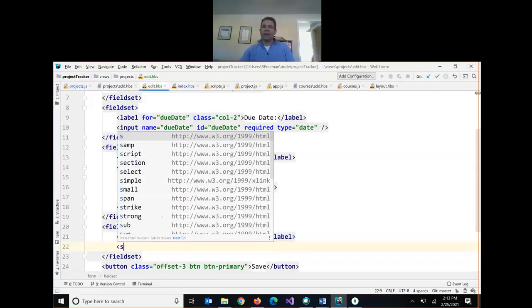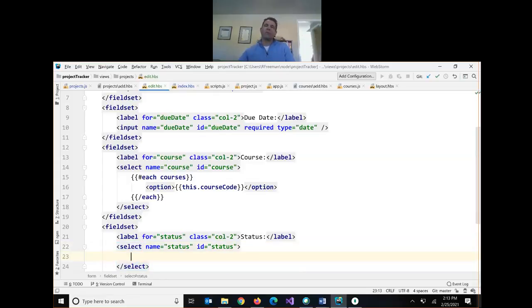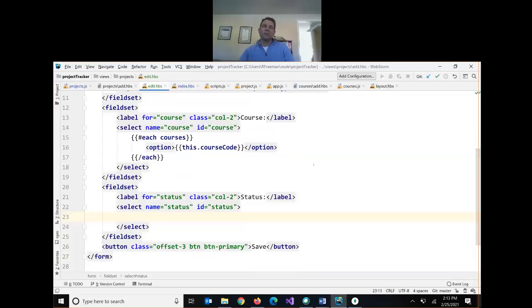So we'll have a select, name equals status, and for now, I'll just hard code the options.